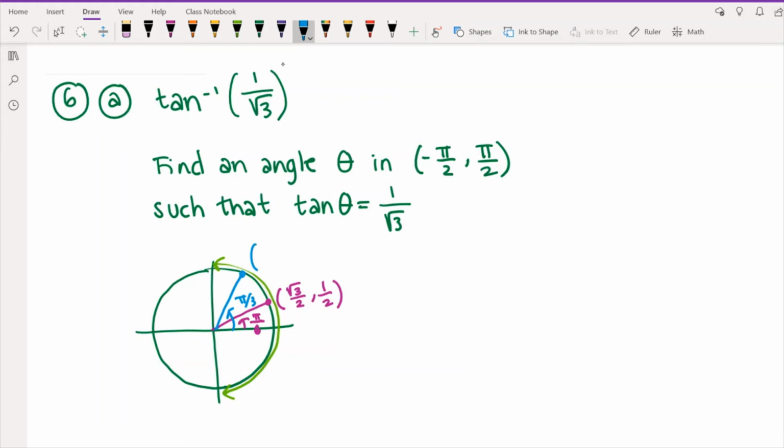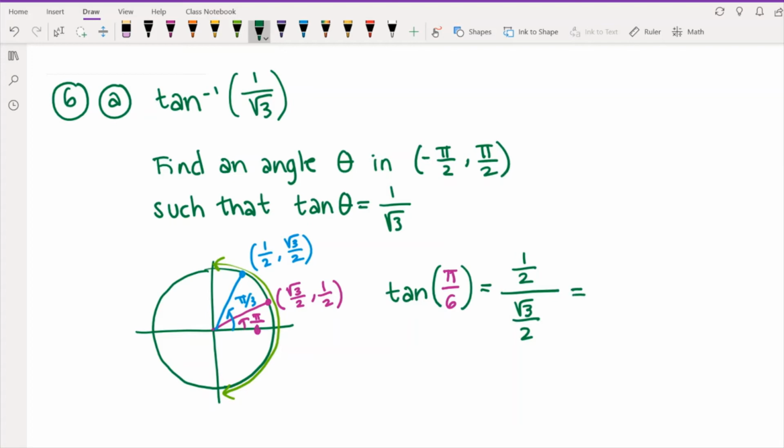This would have an x coordinate of 1/2 and a y coordinate of square root of 3 over 2. To be honest, I don't know off the top of my head which one it is. I'm sure if I thought about it for a little longer, I could figure it out, but I really just mean trial and error. There are only 2 things we have to try, so it's not going to be much effort to figure out which one it is. So tangent of pi over 6 is going to be sine over cosine, so that one is going to be 1/2 over square root of 3 over 2.